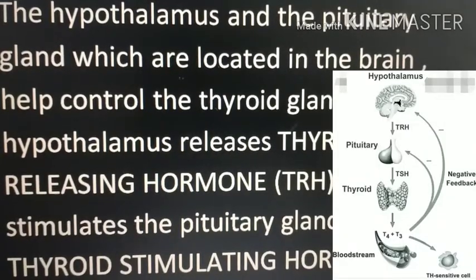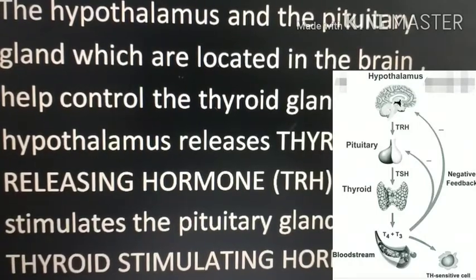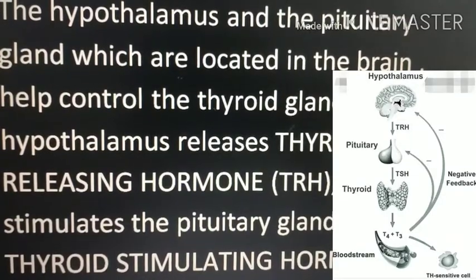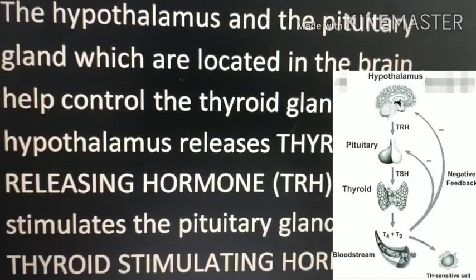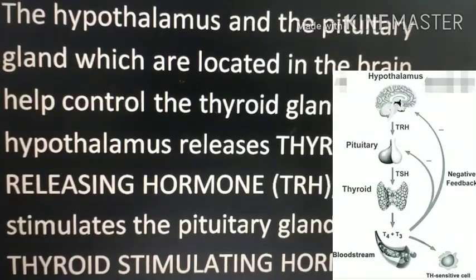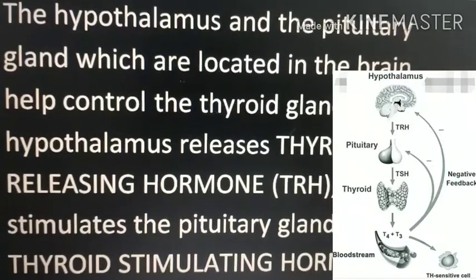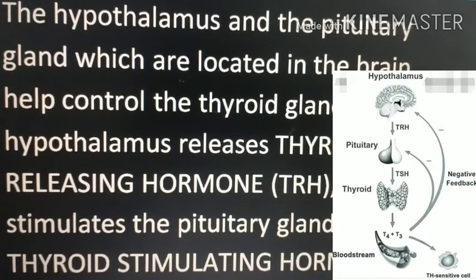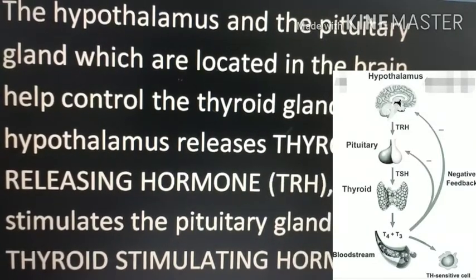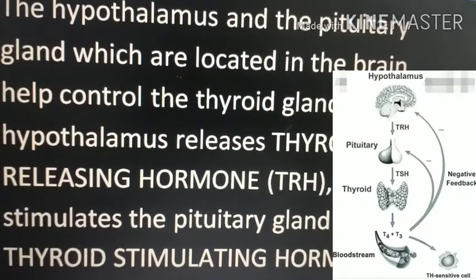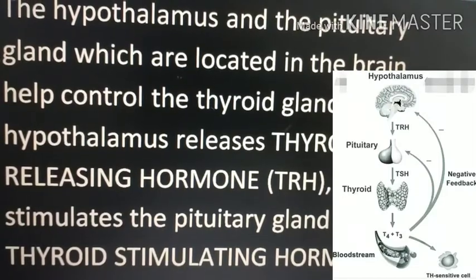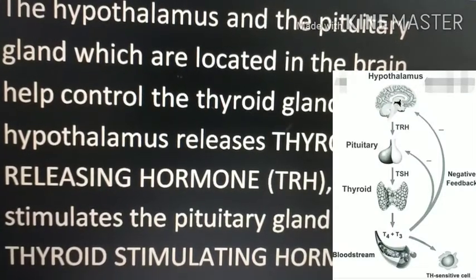Iodine from food is required to make those two hormones, that is T3 and T4, by the thyroid gland, but whether to release these hormones into the blood or not depends upon two glands which are located in the brain, that is hypothalamus and pituitary gland. First, hypothalamus will get activated and will release TRH, that is thyrotropin releasing hormone. This will activate pituitary gland to release TSH, that is thyroid stimulating hormone. This TSH will activate the thyroid gland to release those two hormones into the bloodstream, that is T3 and T4.